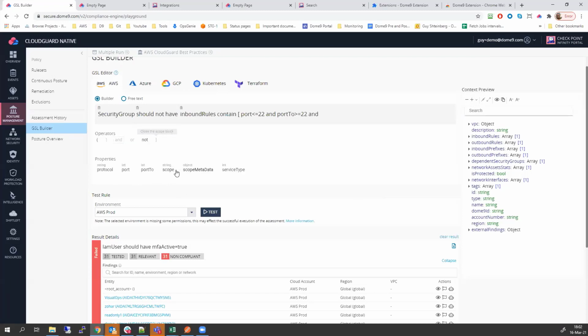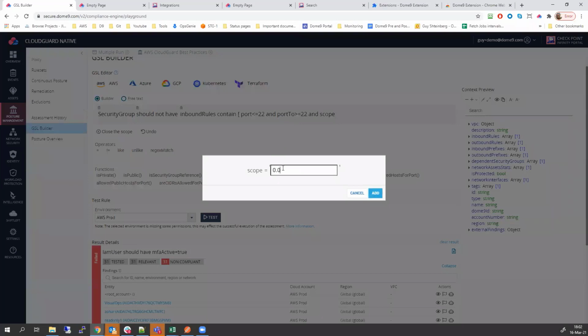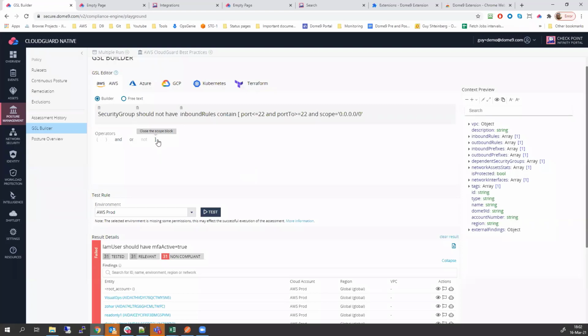Basically, if you want, we can also check the scope, which is not open for all.